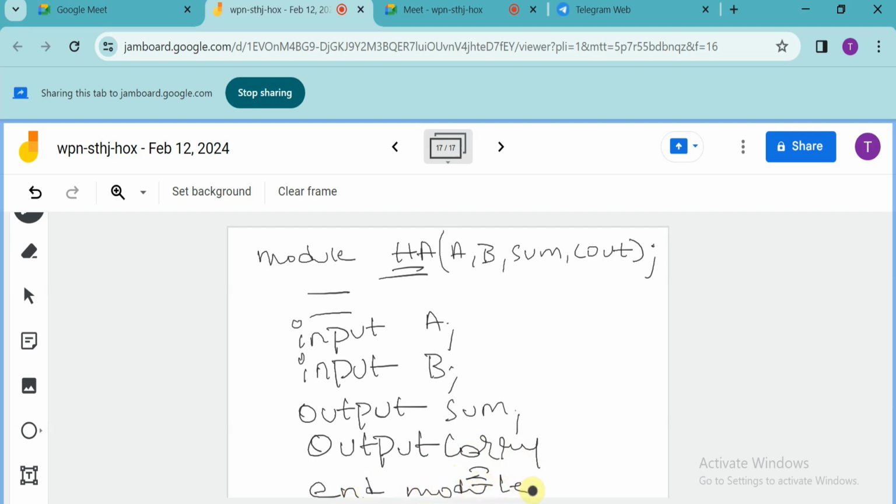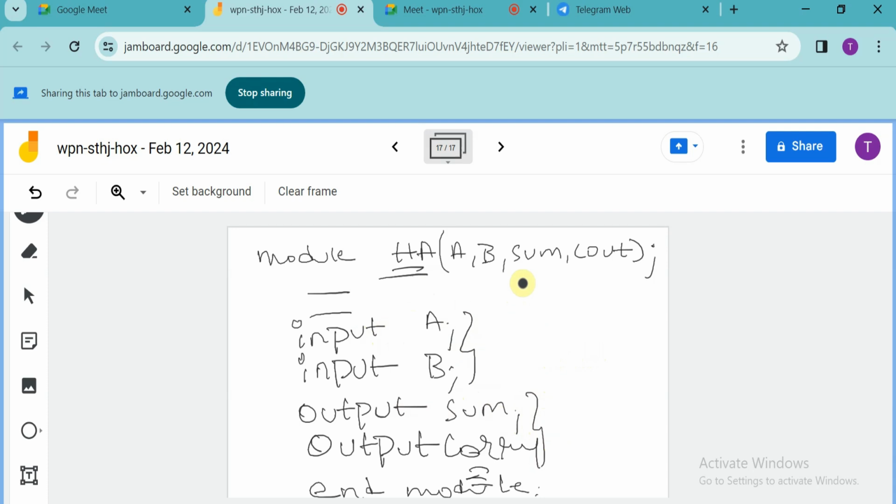This is very important. So here we are describing that for our design HA we have two inputs called A and B and two outputs called sum and carry. So the tool will come to know that for our design HA we have two inputs, A and B, and two outputs, sum and carry.